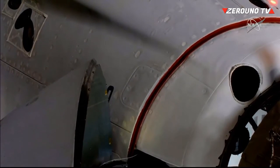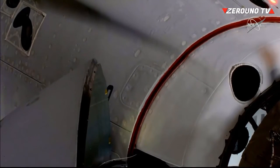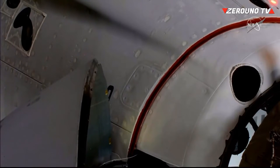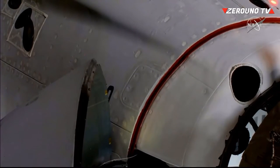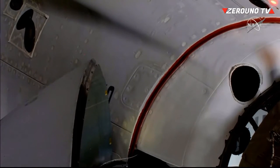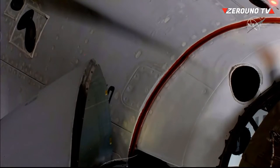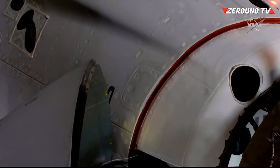Pacific time, with the station and Dragon flying 262 statute miles right over the border between northern China and Mongolia. You saw a little bit of motion there of Dragon. That was that relative motion that the soft capture system is damping out. Once that motion is clear, then the soft capture system will be retracted, and Dragon will go for hard capture.